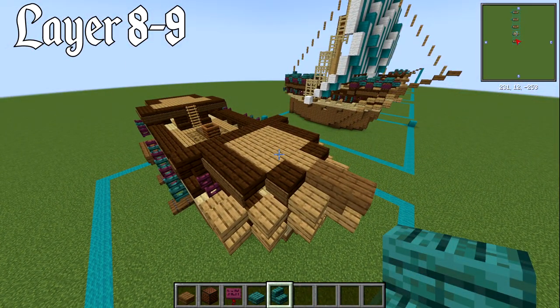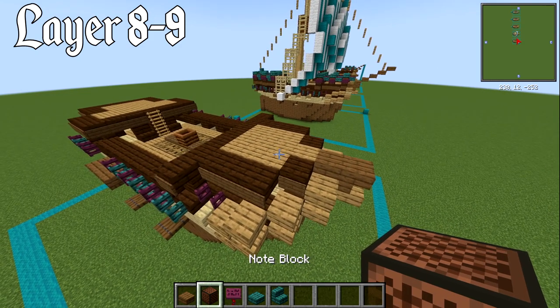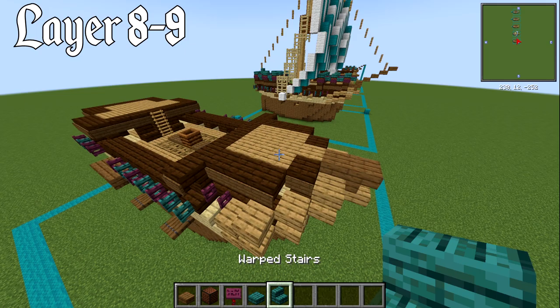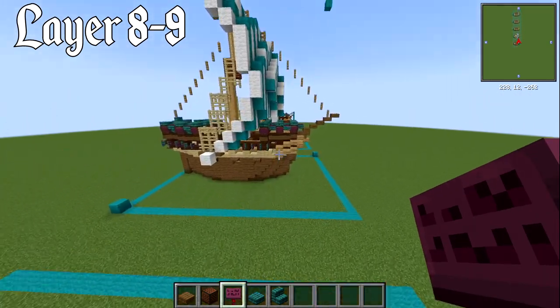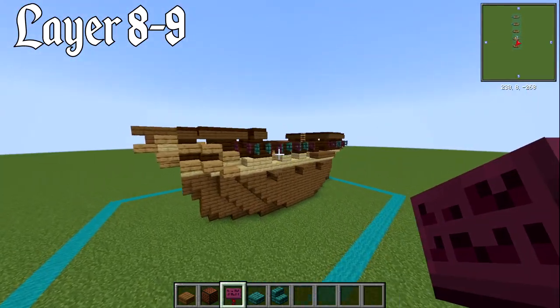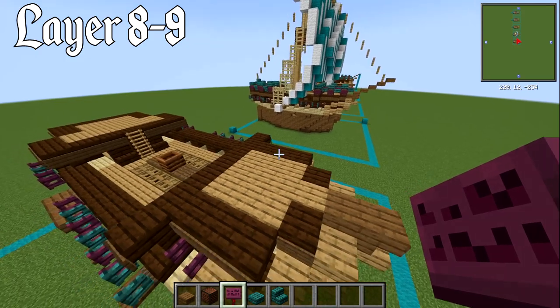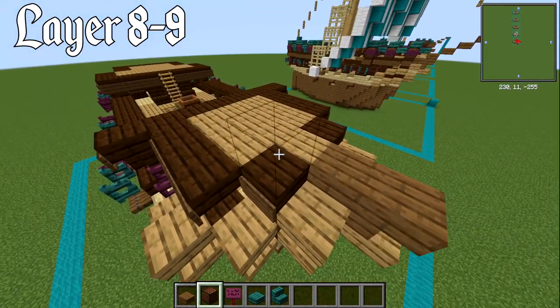And now for layer number 8 and 9. What we're going to need, guys, is a note block, a warped slab and a warped stair if you want to do it in the same colours as me, and also a crimson sign to do that alternating purpley colour and this bluey, cyan colour really. So go with those. Your note blocks, wherever we've got one of those stairs, is where we're going to place the note block.